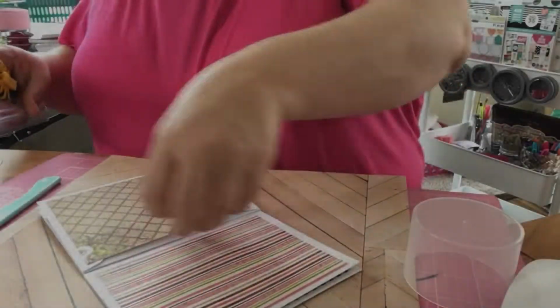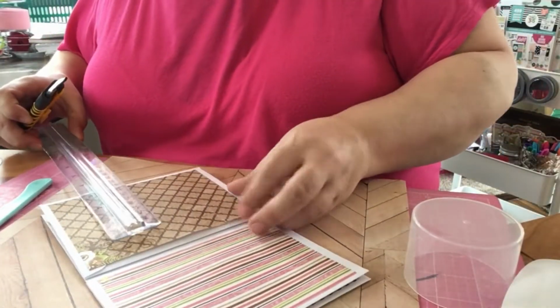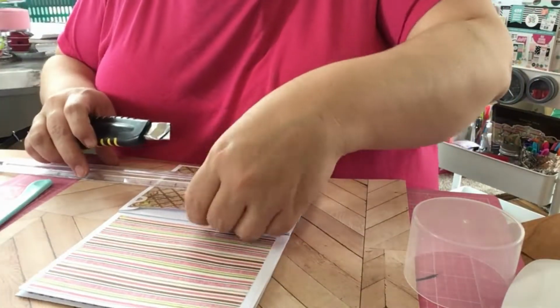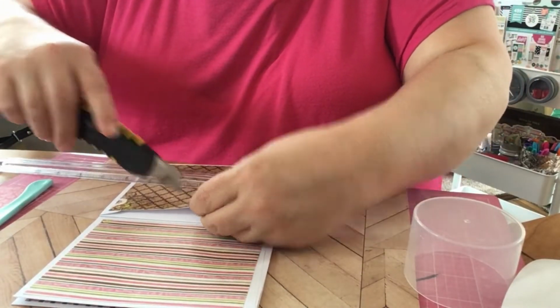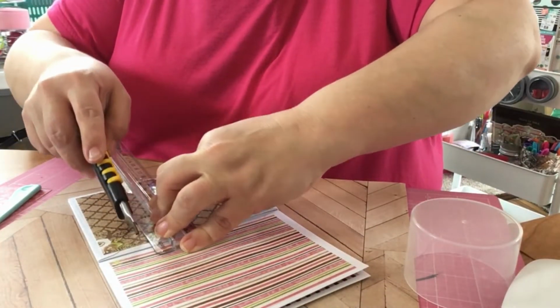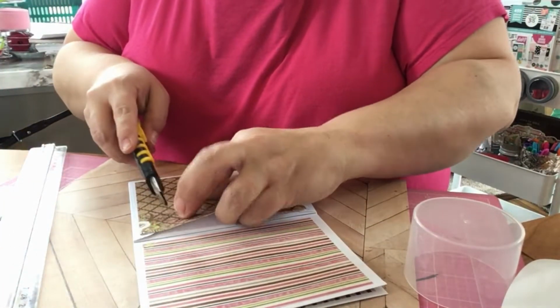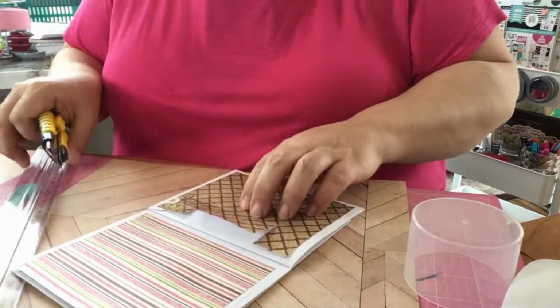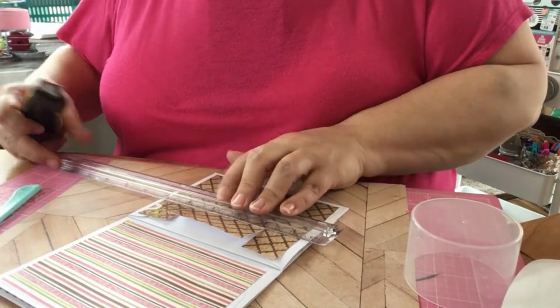Again, you can learn from my mistake here. I had to cut out an area because the paper is just way too long and I didn't like how deep the tuck spot was. So, like I said, when you're putting the book together, go ahead and pre-plan for this, because it's harder to fix it than it is just to do it right in the beginning.